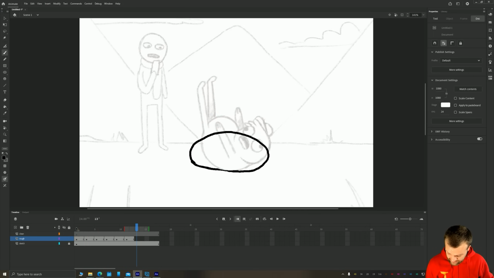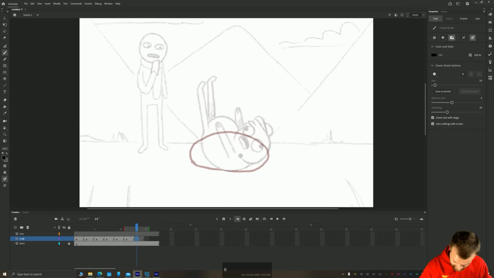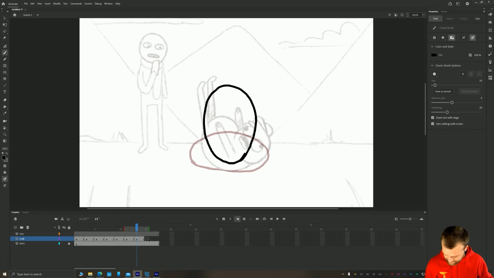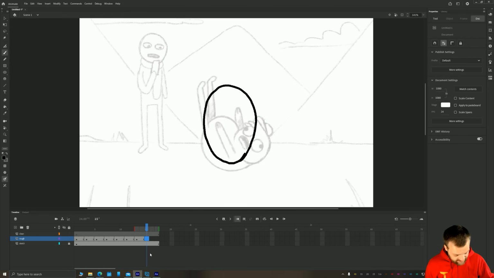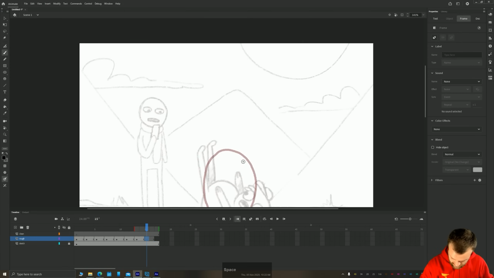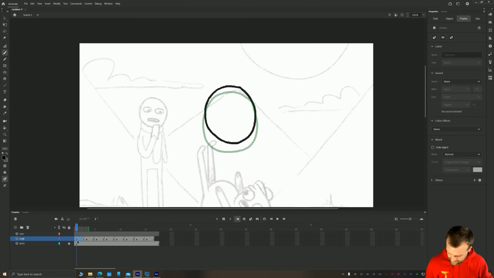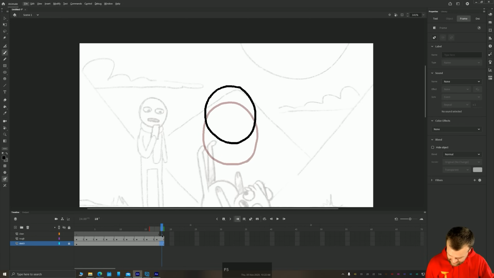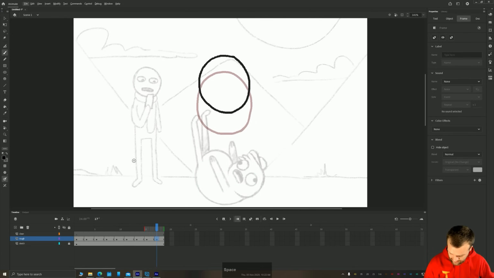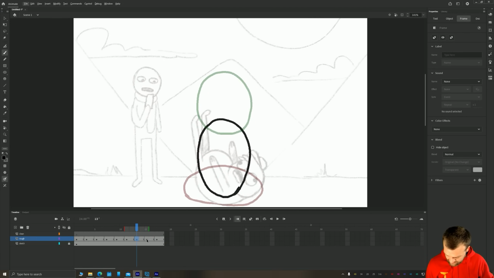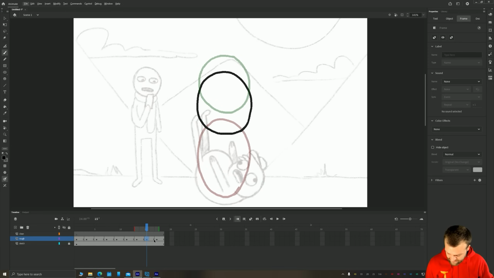Now we've got our ball falling and squishing. So let's add in one more where it starts to rocket back up into the sky. Like so. And let's add another where it's starting to resettle. And to make sure that it'll be a perfect loop, we can grab this first frame. Holding Alt, I can click and drag it over here. And I'll just add in an extra frame here. Which means that in this frame here now, we've got the first frame again at the end of our animation.